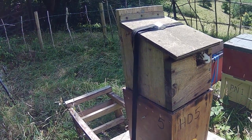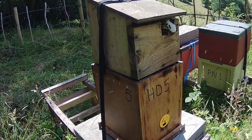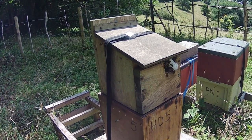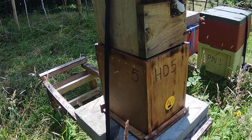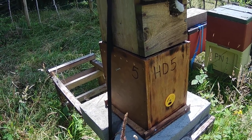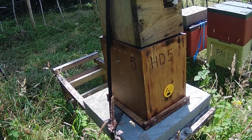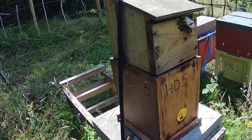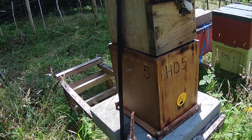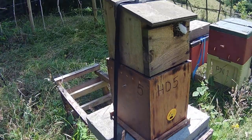What I did — and when I say simply, it wasn't entirely simple getting it off the tree — was take the nest box down and cover it immediately. Then I took this box back up the tree to pick up the foraging bees, which it did a reasonably good job of. I left it up there for half an hour to collect the flying bees. There are frames and comb inside, so it smelt kind of like a beehive, even if it didn't smell like their own.